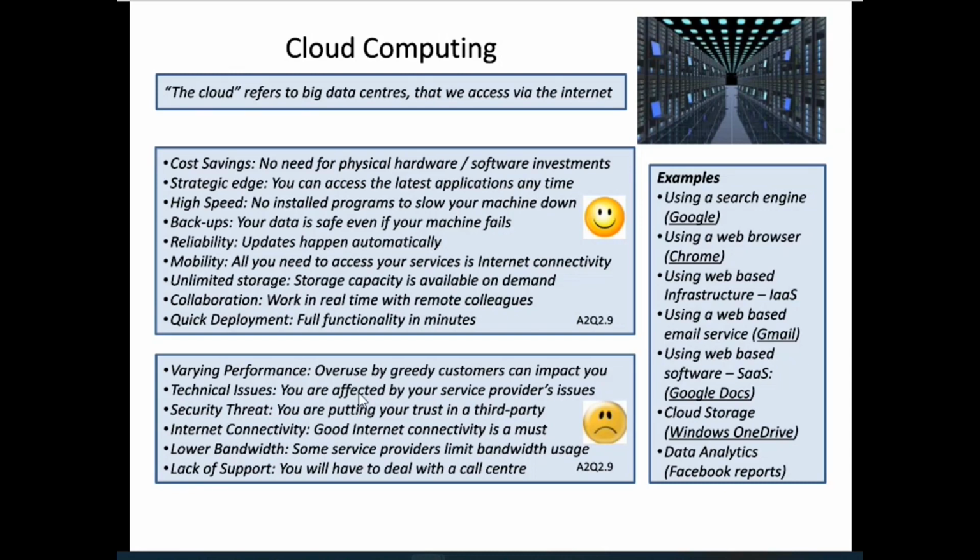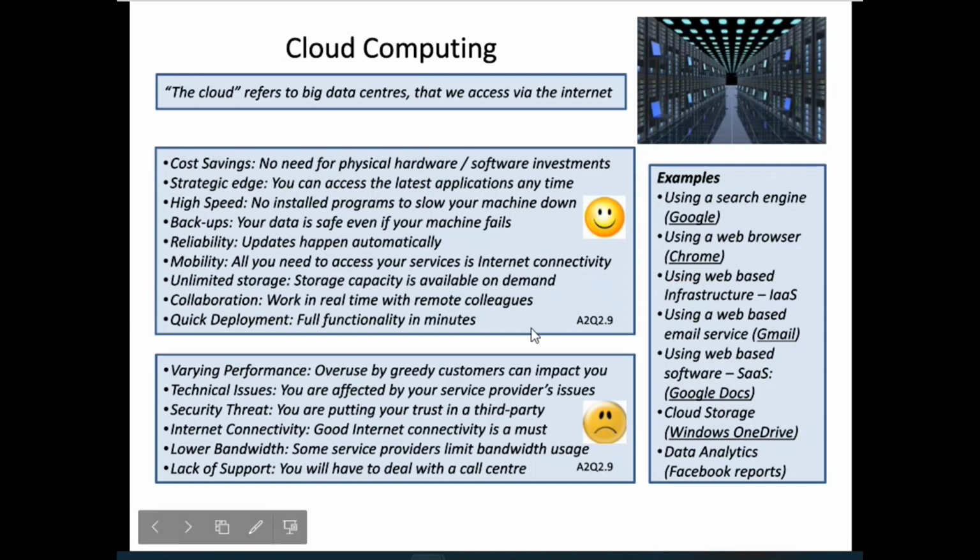I actually cannot believe that none of the political parties in this election has made access to data their main campaign thing. Because I'm telling you, if you can go out there and promise people free data, they will vote for you. Because that is actually the one thing that all of us use on a day-to-day basis. Lower bandwidth. Some service providers will limit your bandwidth usage, like I said, but that is becoming less and less of an issue. Okay, and lack of support.